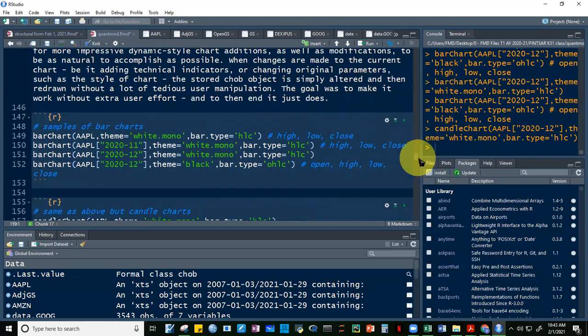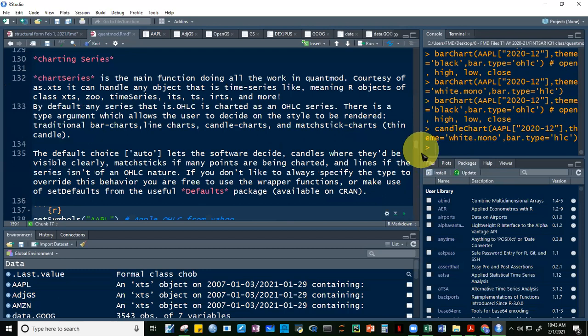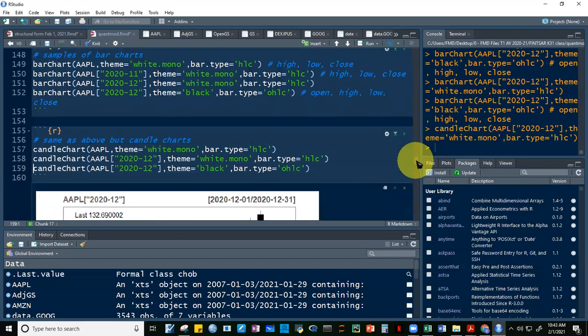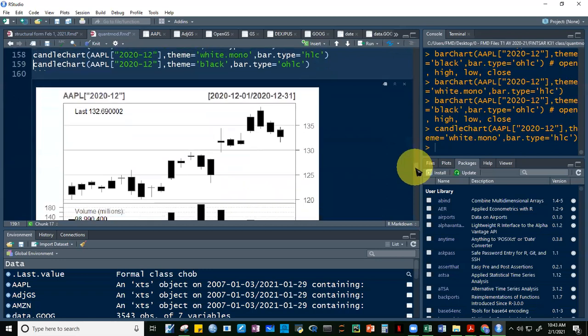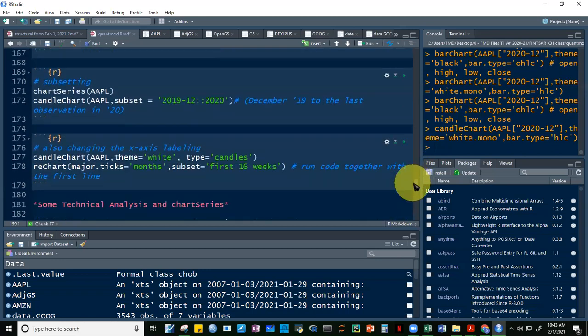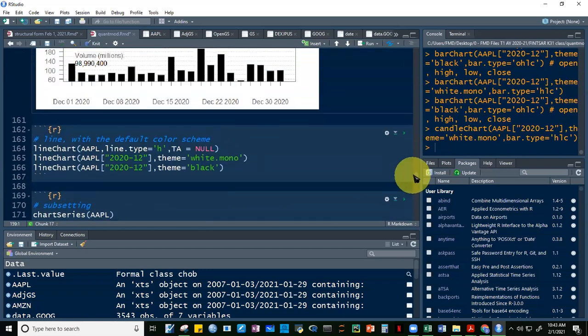Pag may multi, hindi ko kabisado yung this is white mono, mono pa rin. Asan na yung ano natin? What white, panay white mono yung nandito. Okay, anyway.